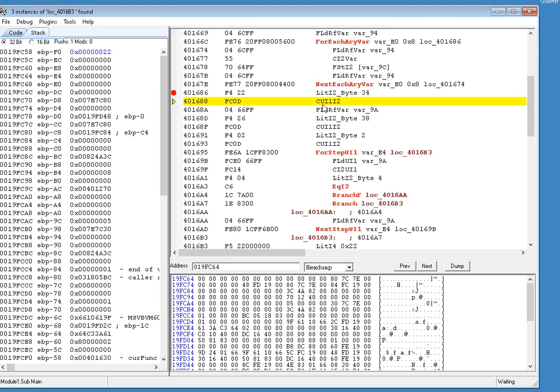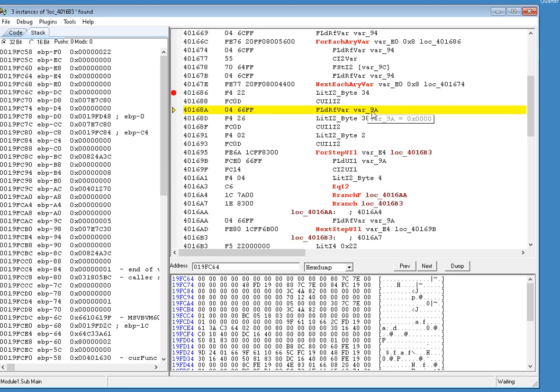Now it's going to be converted from integer 2 to an unsigned byte 1, so a byte value. That's just bounds checking, I believe. I've got to look at it a little closer, but I think it just throws an error if it's outside of bounds. This one is going to load a reference variable with var9a.